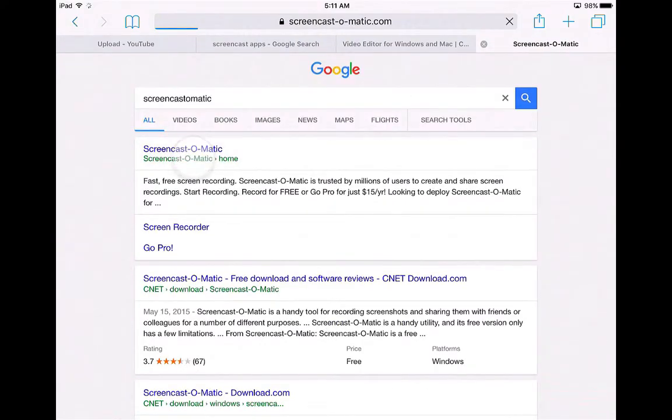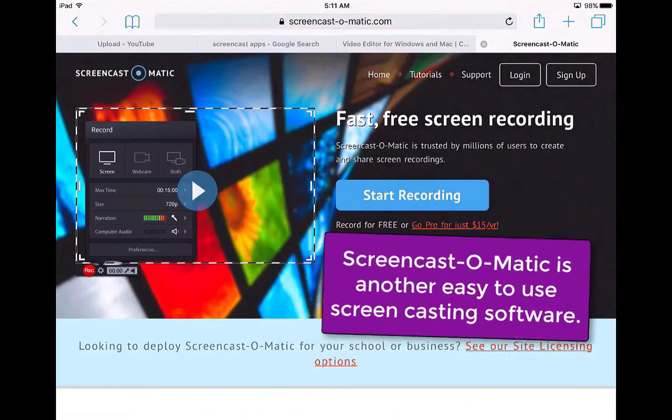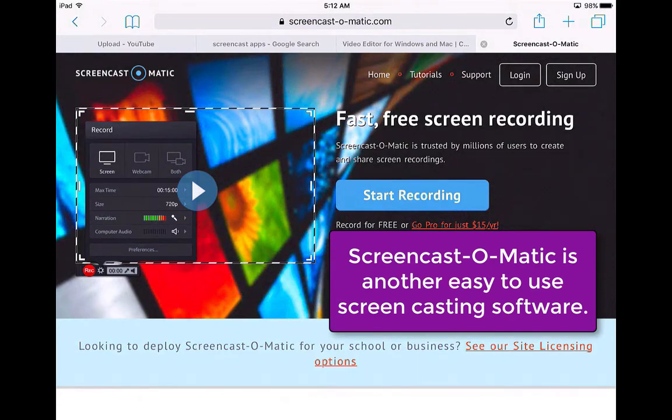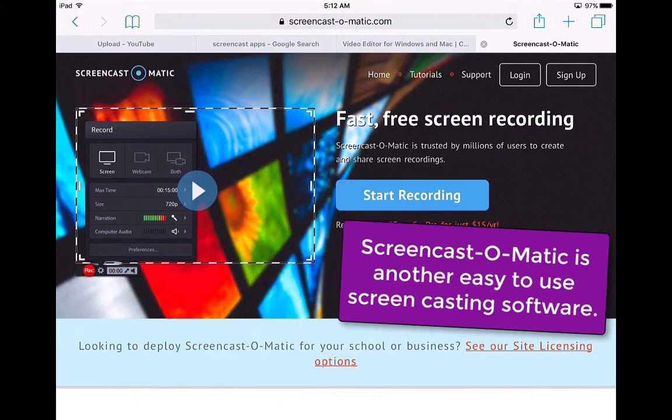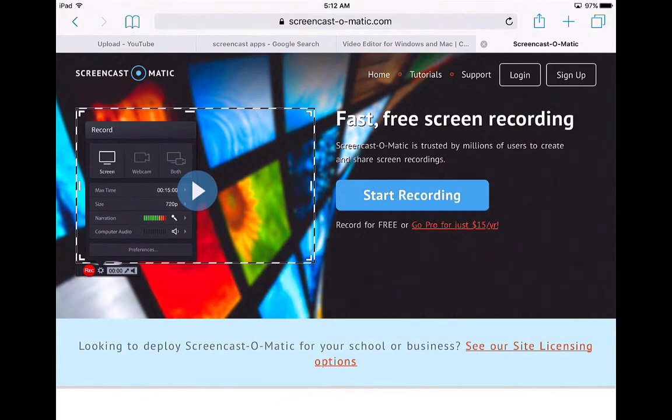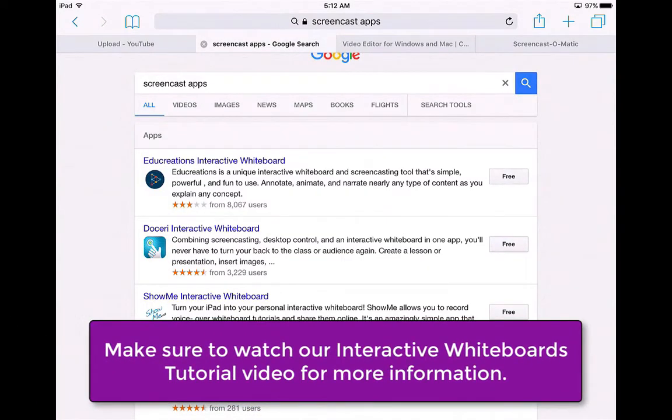And Screencast-O-Matic also has a free version for you to use. You just drag this over your screen and you start recording and you can start creating those screencasts. For $15 a year, you can go to their Pro account, which gives you some different options and features about sharing videos and things like that. So if you're looking to flip your classroom and create screencasts, I would use Screencast-O-Matic or Camtasia if you are using a computer, or one of these screencast apps if you're just going to use your iPad.